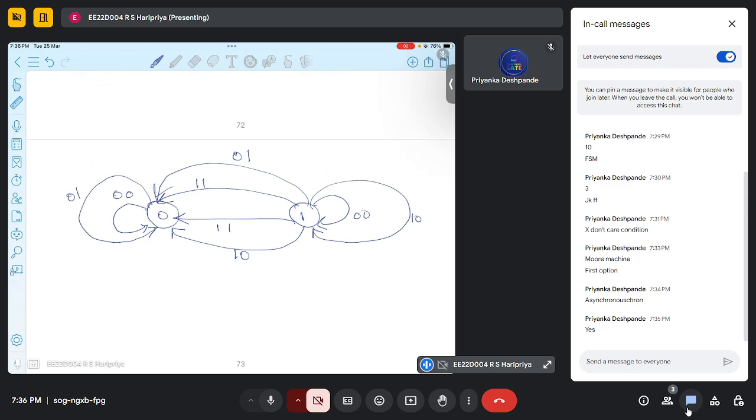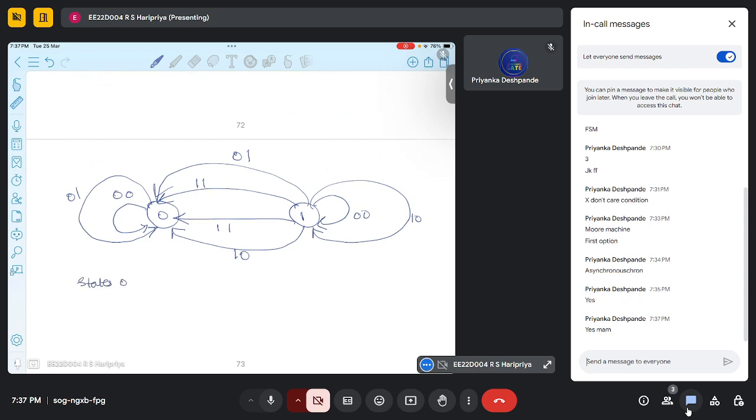So is this a complete FSM? We have states 0 and 1, and inputs 00, 01, 10, 11. So the number of transitions should be states times inputs, which is 2 into 4, so a total of 8 transitions, and we have 8 transitions. So it is complete.